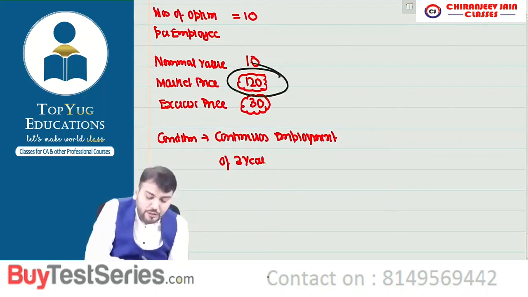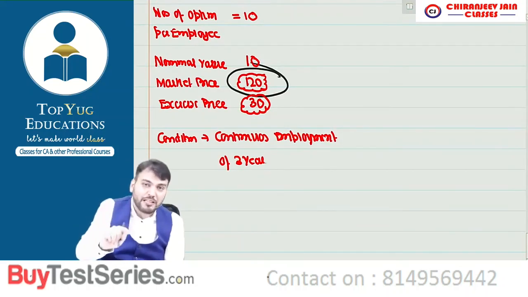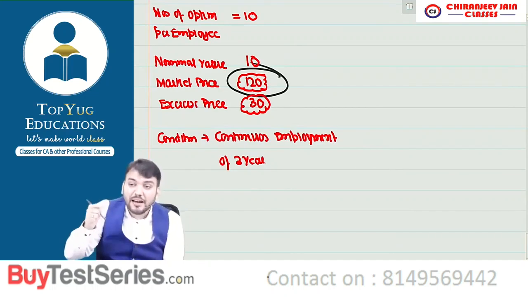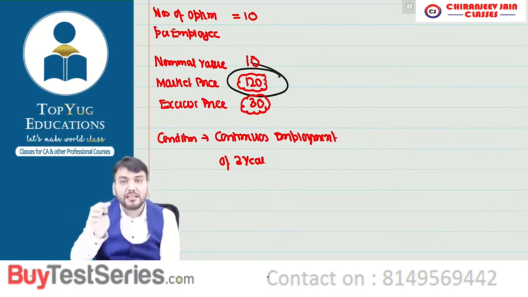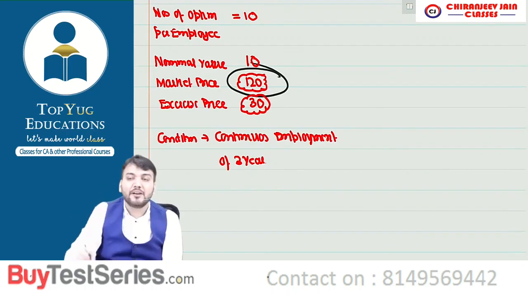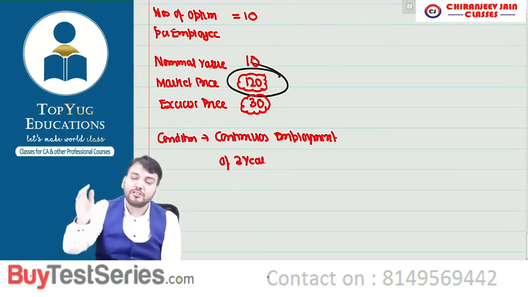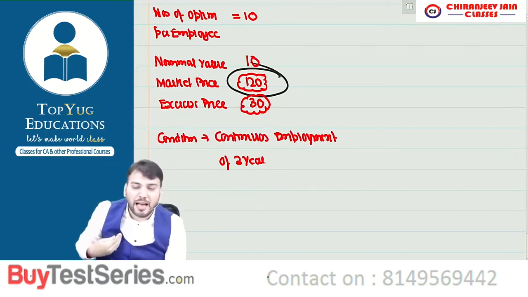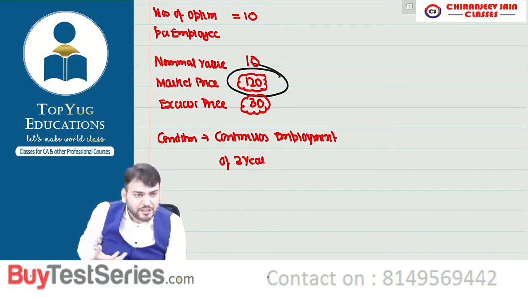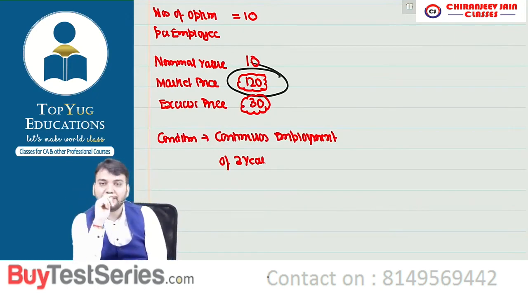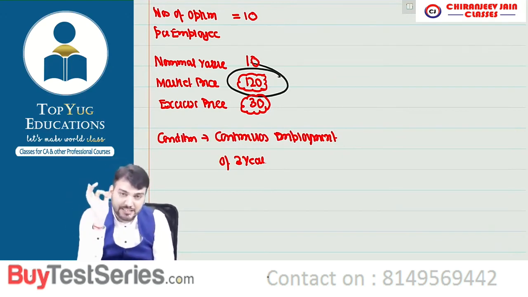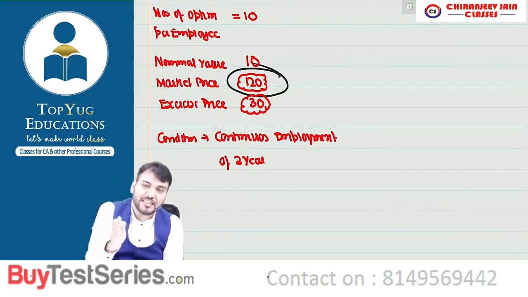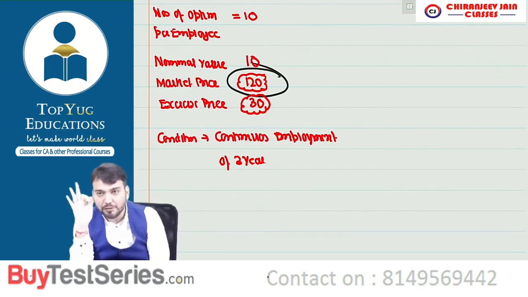What is the market price? 120. And if the company is giving the shares at rupees 30, तो यहाँ पे कहीं ना कहीं डिस्काउंट एलिमेंट है. बोलो yes or no? Are you able to understand? Now you are thinking from Companies Act point of view, but I am not teaching you Companies Act right now. I have asked you a very simple example कि nominal value is 10, market price is 120, exercise price 30. बताओ, these shares are given at a discount or premium? मैंने ये पूछा.